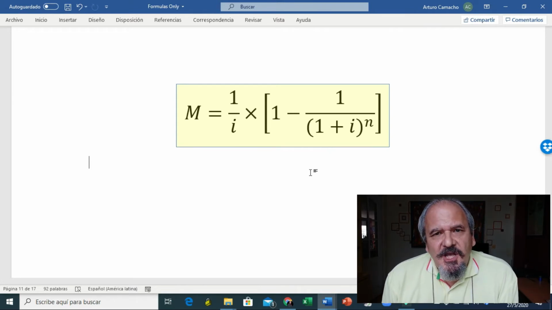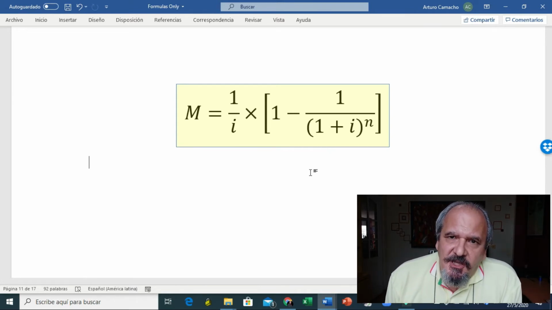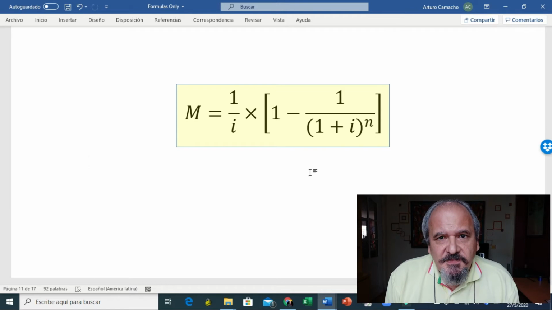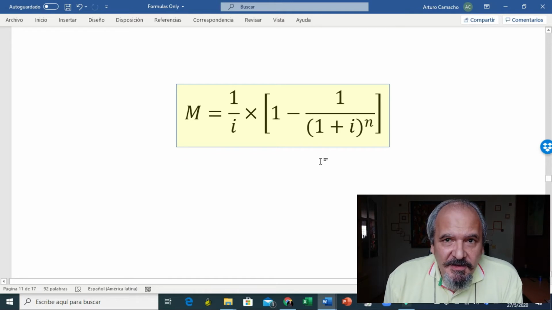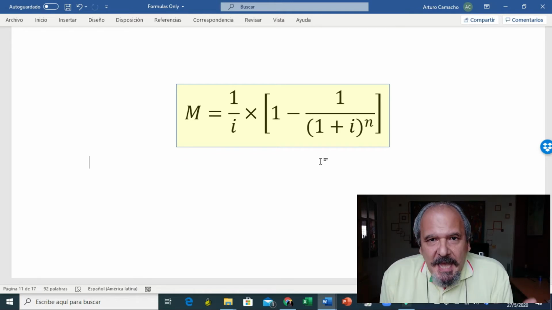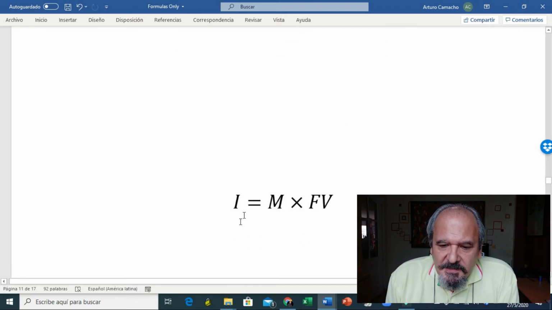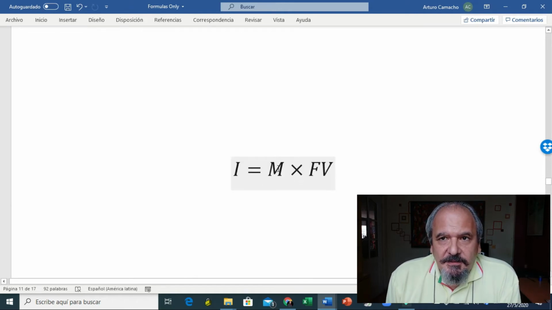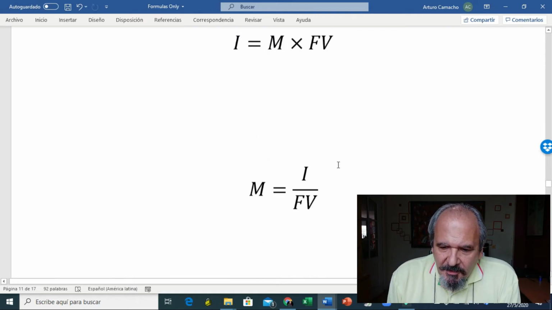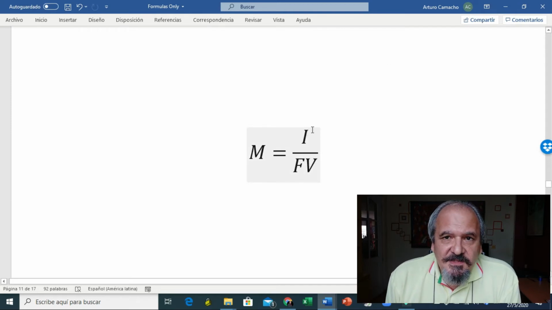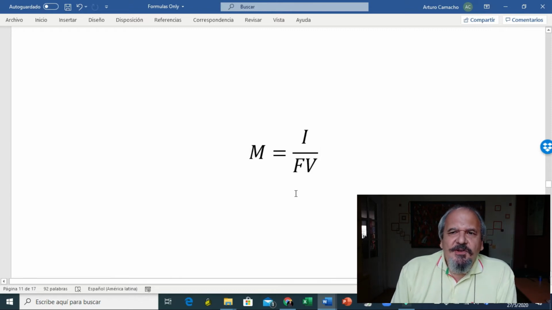As you remember, the sum of all present values did not consider the initial investment. So what happens if this sum is equal to the initial investment? That means we are at break-even. So if we want to get break-even, we need to set that sum equal to the initial investment. Then the initial investment is the same as the multiplier times the future values, right? So clearing it out, the multiplier is the initial investment divided by the future value. So what do we need this for?